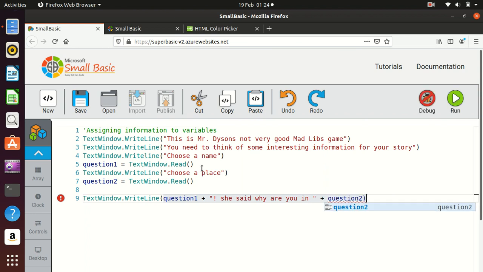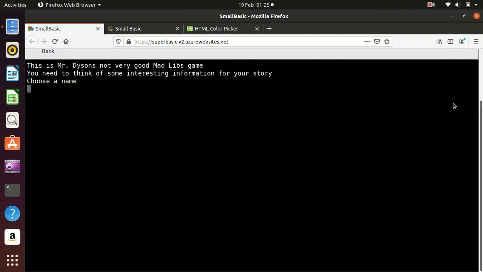Now I'm going to close this and end this here, but what I would love to see is you developing this much further. And they could just be very simple questions like choose a place, or you could make it much funnier by muddling them up. So they just choose a word, or they choose a place they don't want to be, or they choose names that have no connection. When you run this, what you should now get are some questions.